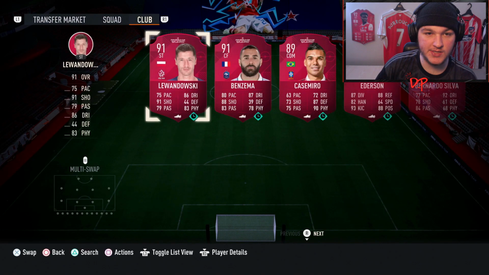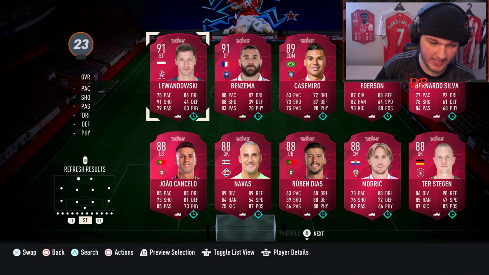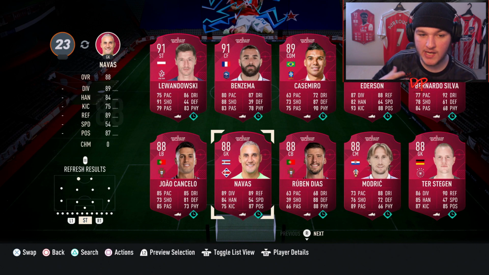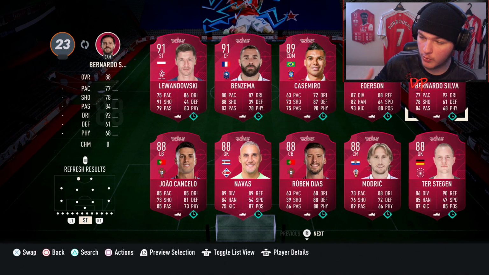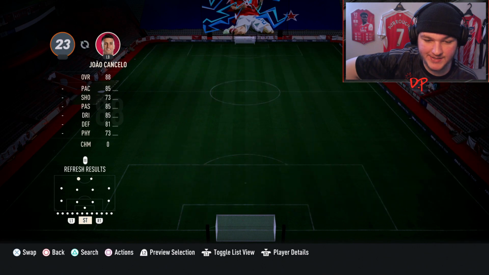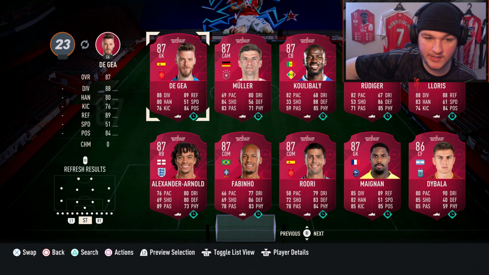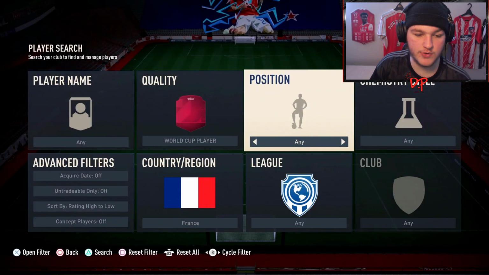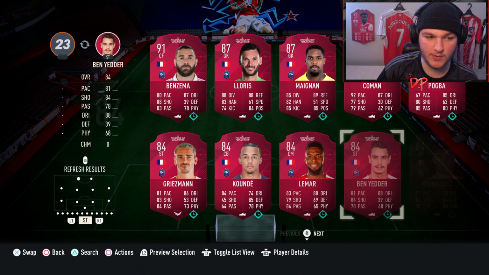Search your club and you simply want to look for the best ones in your team. Benzema is nice, but what you really want to focus on is the amount of good players from a particular nation, alright? Because remember, you're only allowed at most 3 nations. So I've got a Portuguese Bernardo Silva, my webcam's kind of covering it. I've also got a Portuguese João Cancelo, so that's 2 very usable Portuguese players. There's a German Rudiger. You know what? We'll go ahead and search France, see which most of the usable players I've got here.